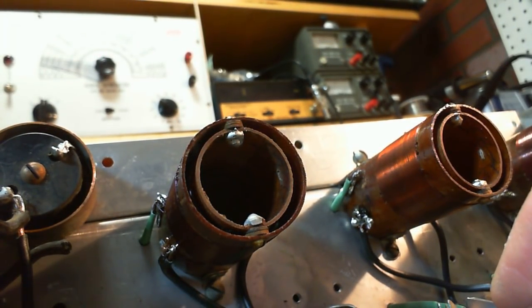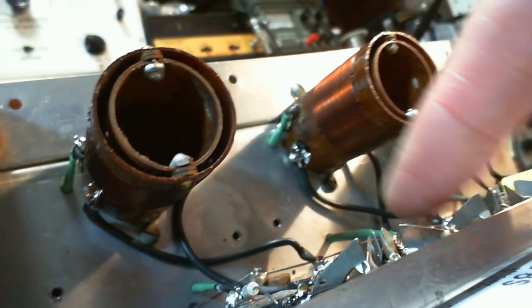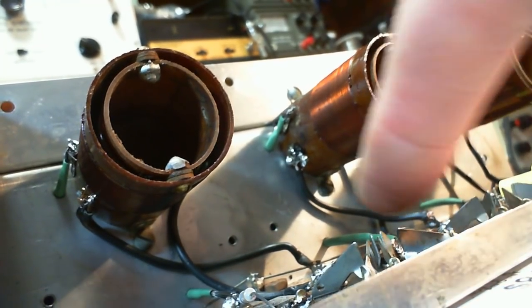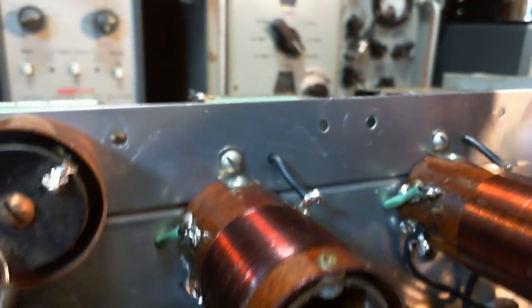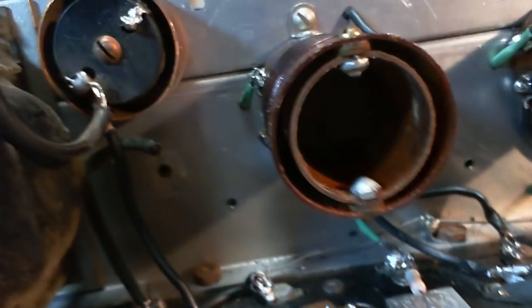So there you can see some of the green shrink sleeve I've put on here. It just shrunk right near the soldering point, which is good enough to grip the wire and hold it in place. And of course I checked the other side of the panel to make sure some of this green is showing. Soldering this has been really difficult. This has not been easy stuff to solder, but I think I got it all pretty good. It looks ugly, but I think electrically it's just fine.